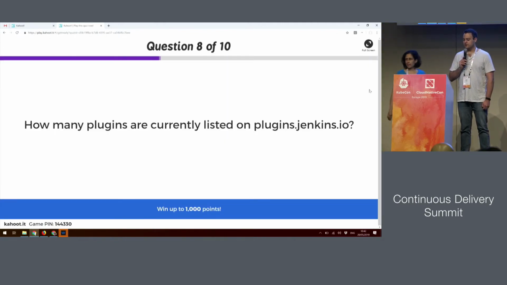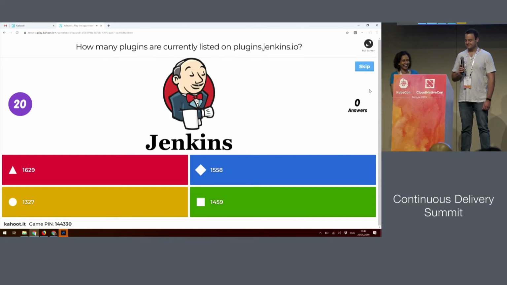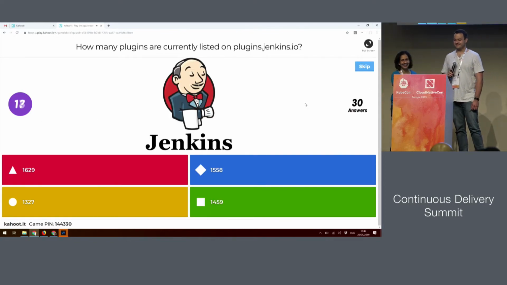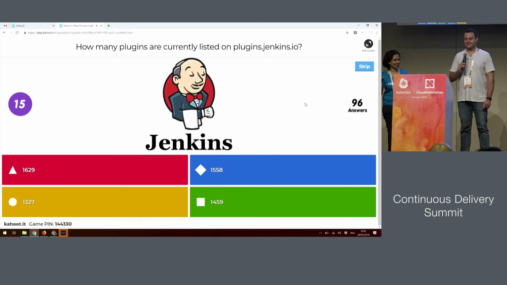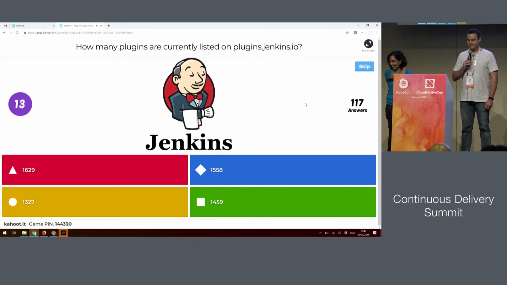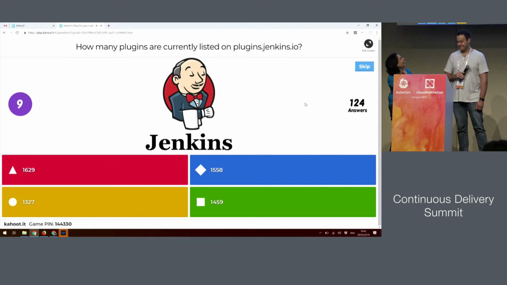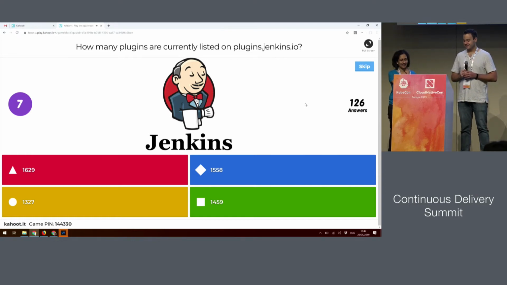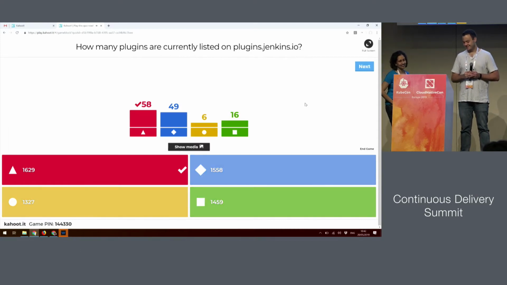How many plugins are currently listed? You have no time to check. You shouldn't have listed the URL. Speed, go quick. No creating new ones as we speak. 1629.